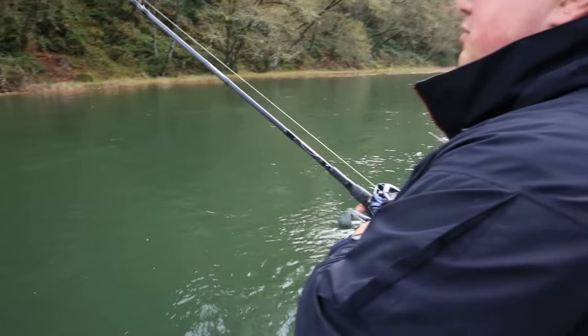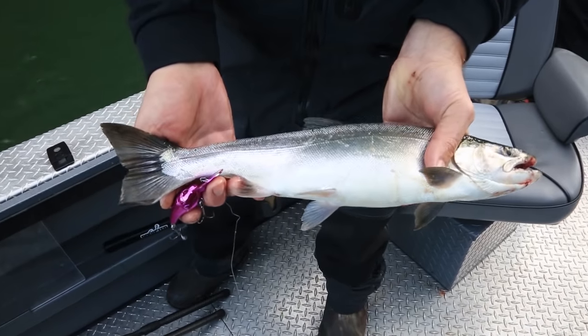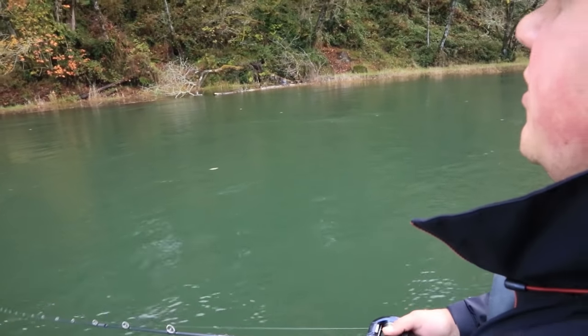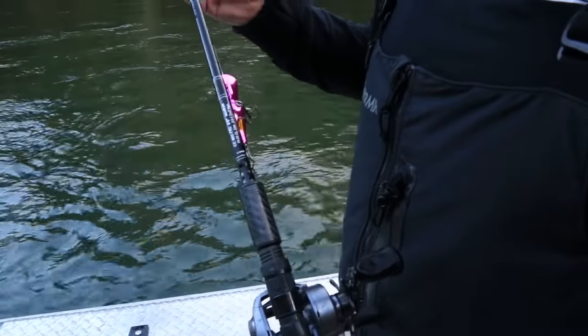Two fish we've hooked on these plugs, just working the banks, swinging them down. So we're gonna keep working our way down with these and try a couple different colors and see if they react to that. Darker colors seem to be working pretty well.